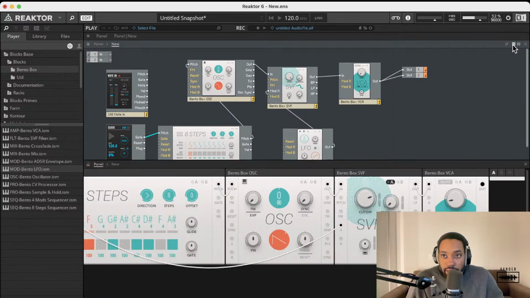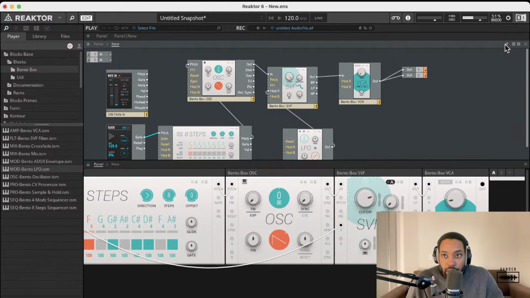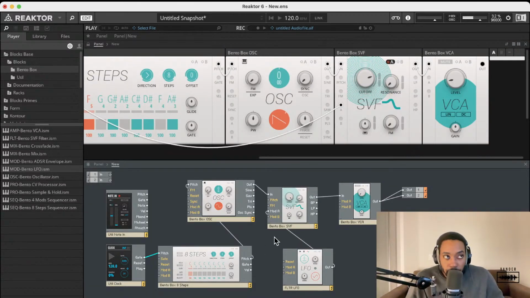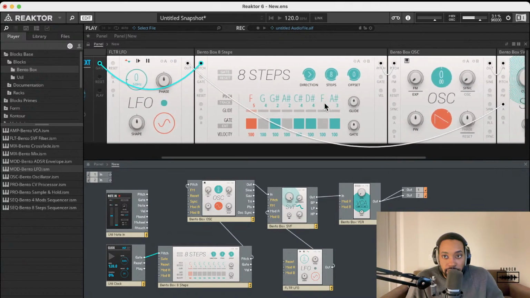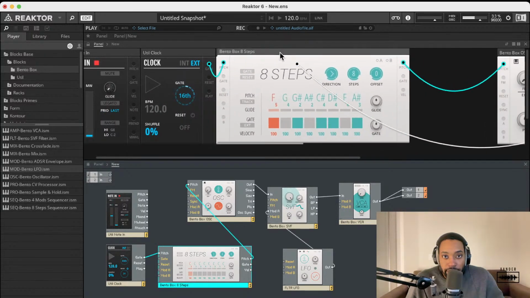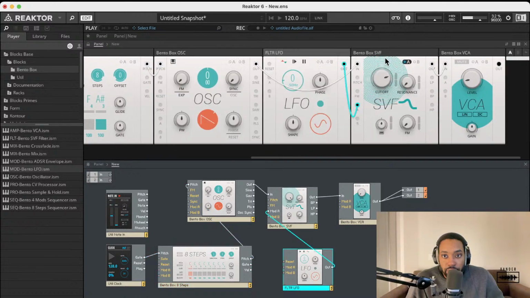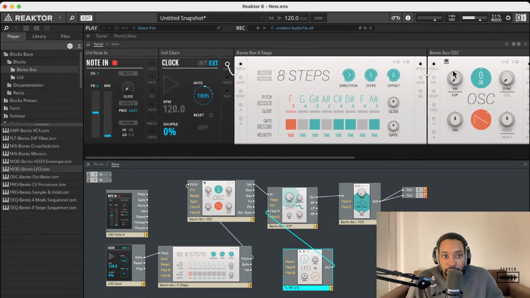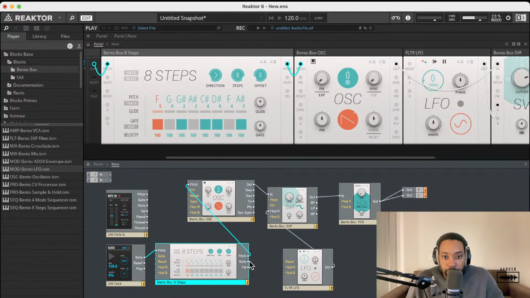So let's go back to our first view and reverse the view. Okay, so now we have our panel here. You always want to make sure your panel is organized and in the proper order. And it looks like it's okay right now. LFO to oscillator. LFO is controlling the filter. Out to VCA. And now we can add some gate control.